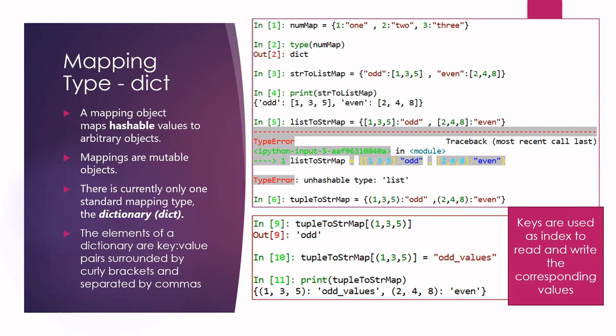Now here's the thing, we use the key in order to access the value as an index, right? It is very common that we see a number used as an index. But now with hashing, we can use anything as an index as long as it is hashable. So you see here, because we put the tuple as the key, we can use it as the index to access the value corresponding to it.